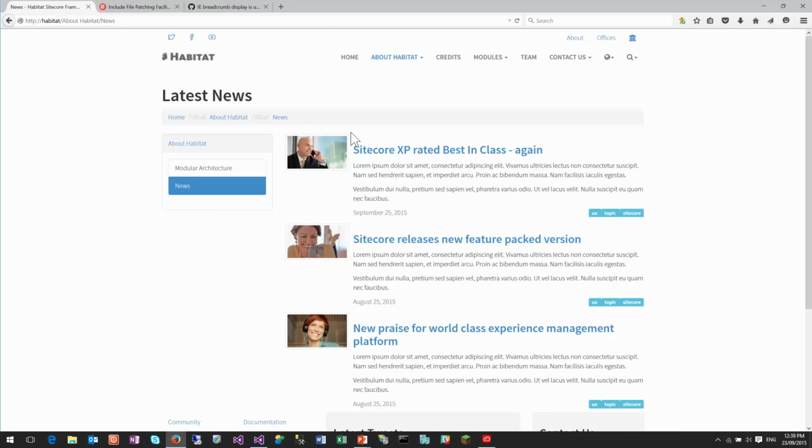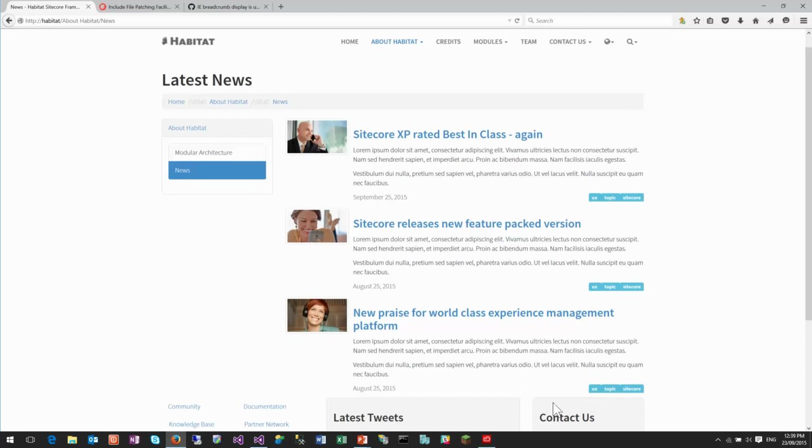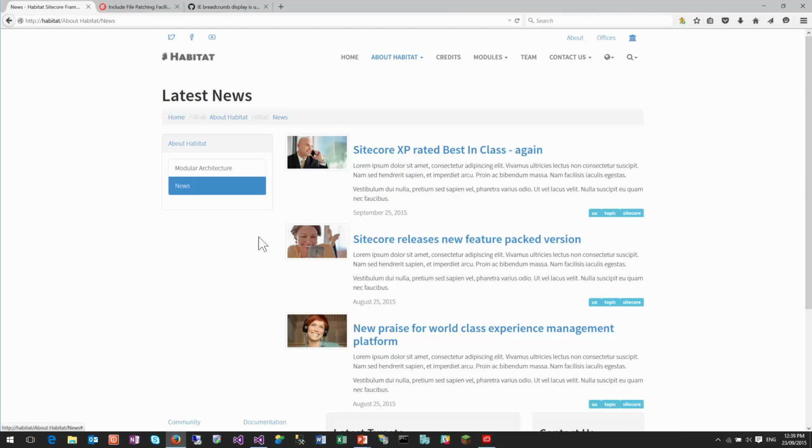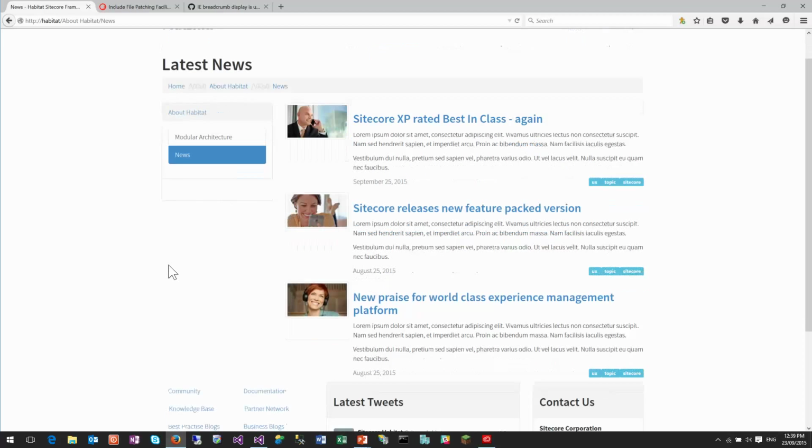Now the news list widget or rendering is just this element here. So basically the news list page type, which is the whole thing, has references to a lot of different things. It has references to logos, navigation, link bars up here, the navigation breadcrumb, the page title, the secondary navigation, and the footer.